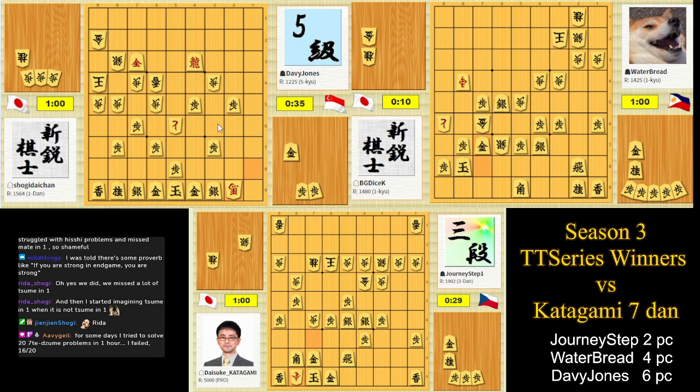Wow, gold dropped to 6-6. I don't understand it. If we take, then we take the silver, right? And then we take. He wants to keep the pressure, this is why.